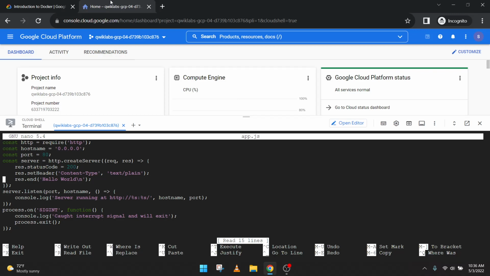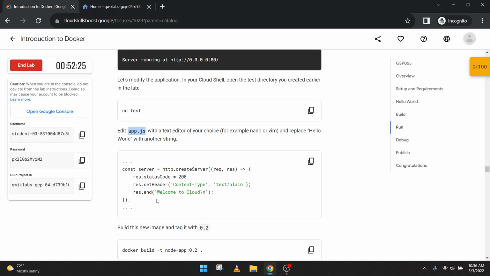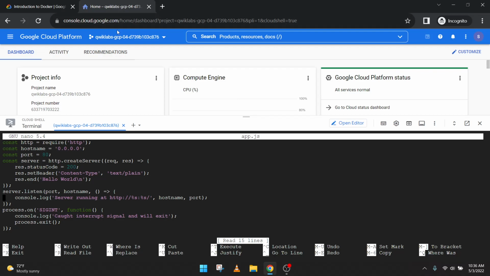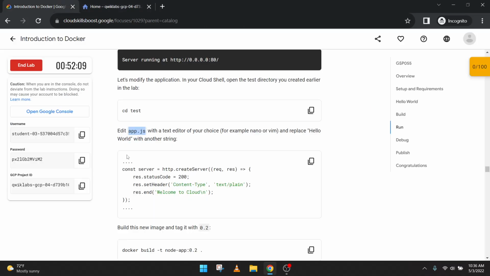And where is hello world? Inside const server = http. Okay, so it is here now. I see it. It is this here. Just replace this text with another string, like Welcome to Cloud or something like this.